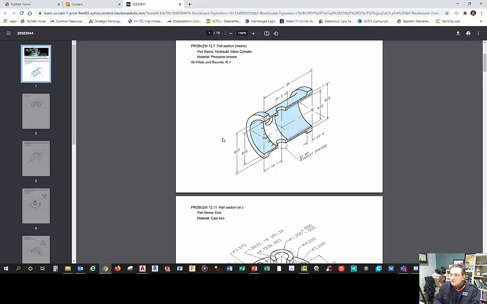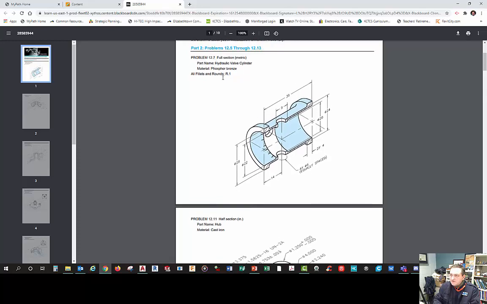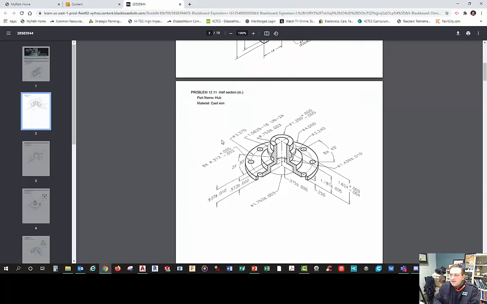But anyway, in this video, we're just going to go over this. So this is full section. Now, this one here, yes, it's sitting like this, but the reason I was talking about the paper size and the paper orientation is all of your pages are set up landscape, which means the long dimension is running X, horizontally. Well, that means that your view should be laid out horizontally.